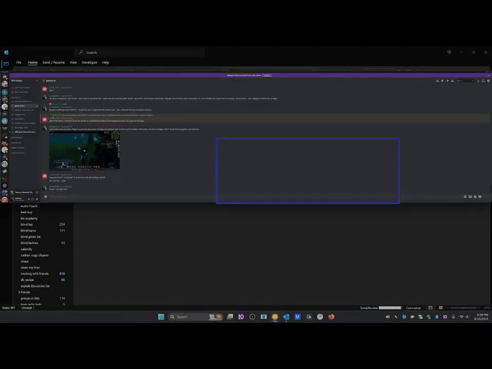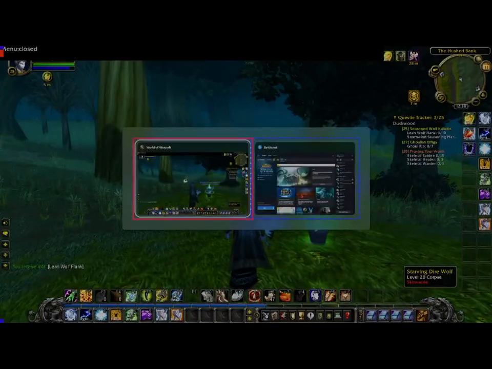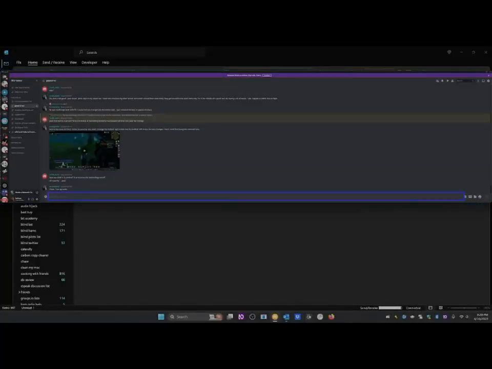Inbox, Gmail. Number general. World of Warcraft. Desktop. Switch to gaming mode. Number general, Discord. Paused.